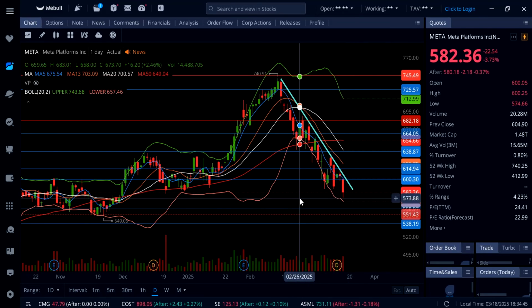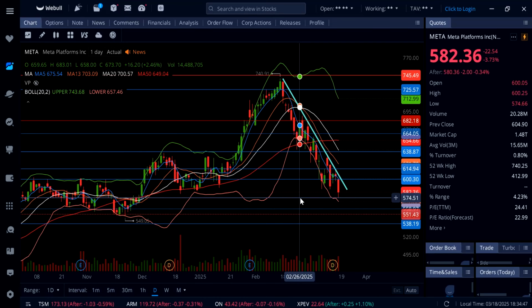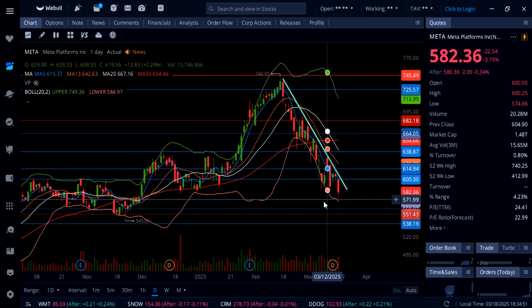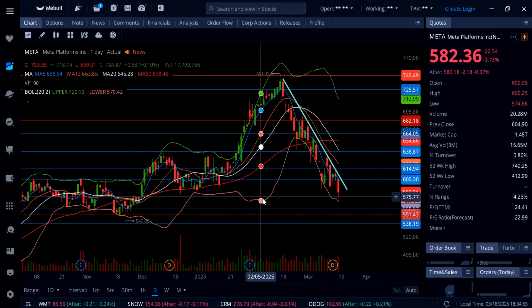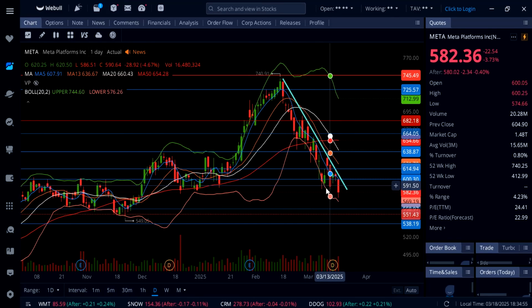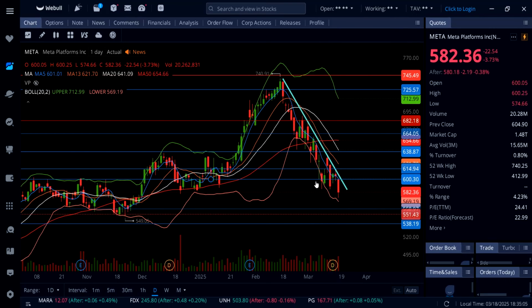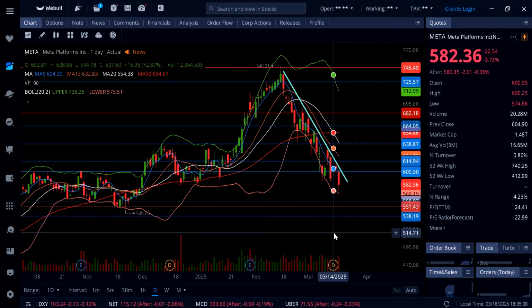So Meta here definitely not looking bullish at all. But what I think is going to happen, we might see a move where this thing comes back up and gives you that hope that it's going to break out and it gets over 600, possibly gets up to 614. And that is where it's going to trap a lot of the bulls, and then possibly will come back and make a new low. But going into tomorrow's session, it's getting a bit oversold.